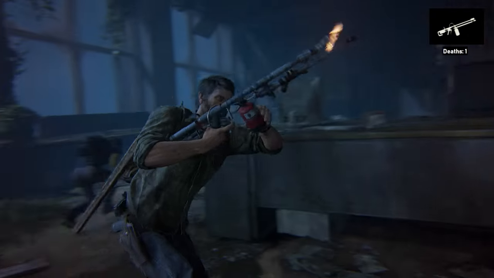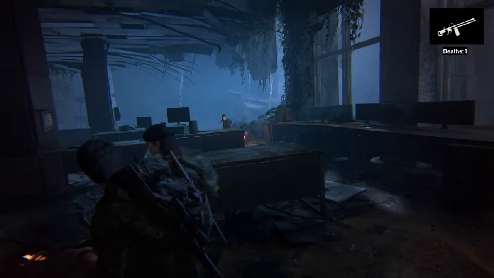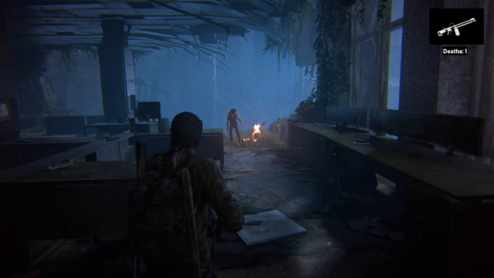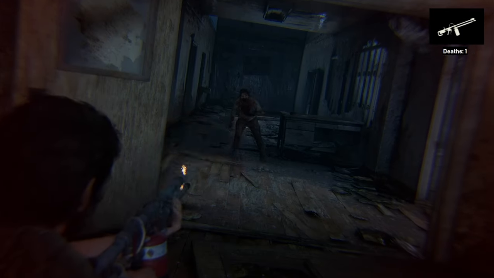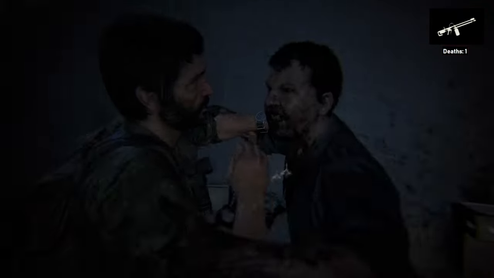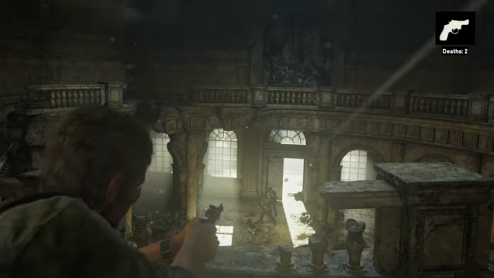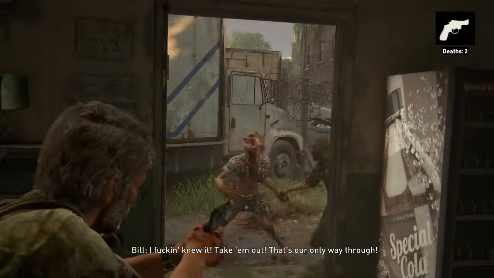Also, why is Ellie more useful than Tess? I ended up making it pretty far with the flamethrower until my brain just shut down and tried to reload instead of run for some reason. The revolver lasted through the rest of Boston and all the way up until the graveyard in Billstown.